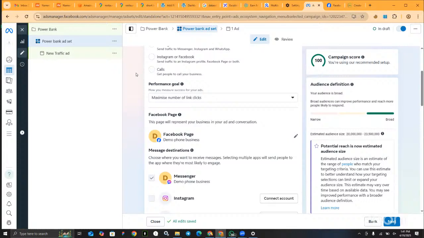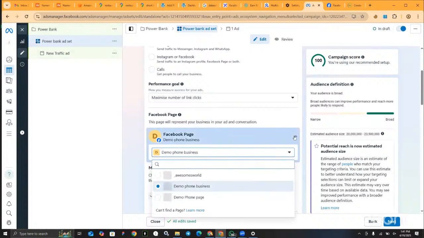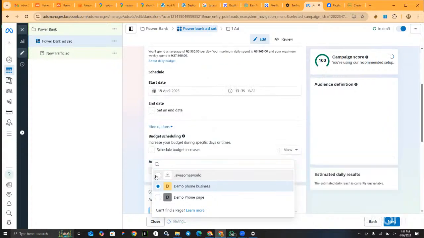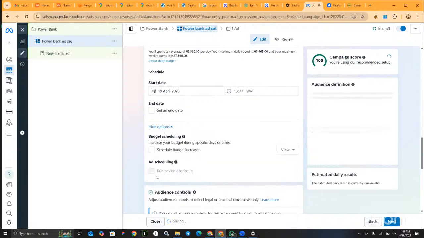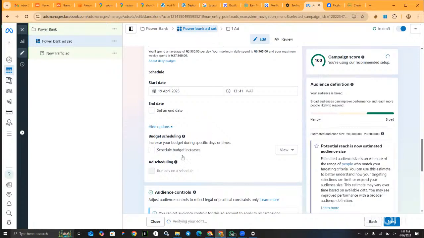So this particular profile has two pages now. The demo page we created and the other one. So we'll use the business page. So we'll change it from here. Now we can see the pages. Okay, if you have 10 pages, it will show everything. So I think we've created two demo pages already. So we are using this. So I'm going to select the awesome word. Okay, so I've selected the awesome word. Now we are using that page to run our ads.